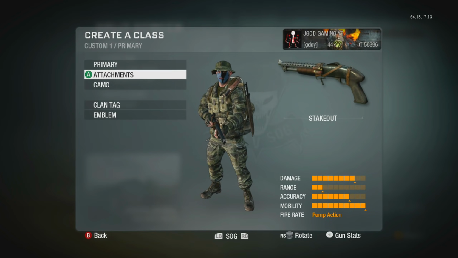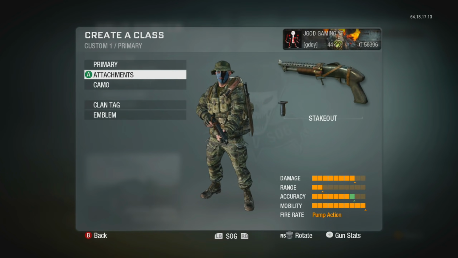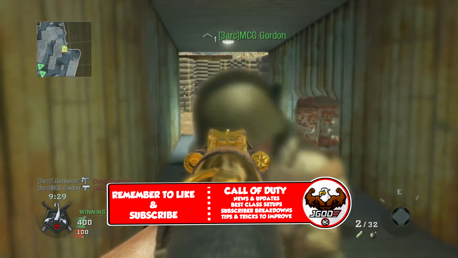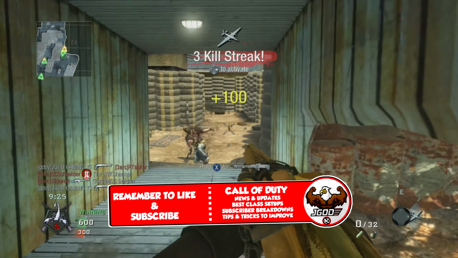So the next shotgun we'll go ahead and take a look at is Stakeout. It did allow you to run a grip. It was a pump action shotgun. So let's go ahead and look at some of the gameplay on this weapon. And for this gameplay in the background, I specifically chose firing range so we can kind of see how that looks. Obviously, a lot of us are playing that now in Black Ops 4, but you'll be able to see kind of how this looks.